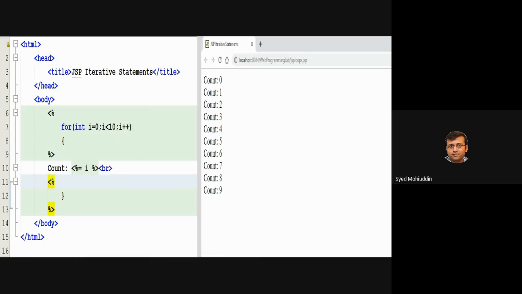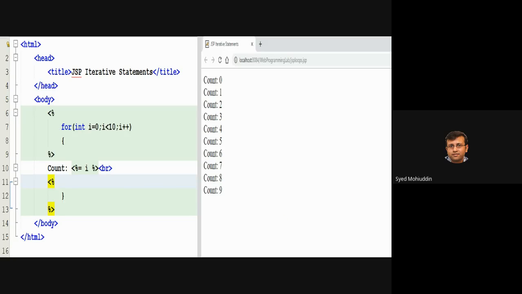So these were the basic structures that we have seen in Java: variables, how to declare variables, how to define methods, and how to use methods. And then we have also seen control structures and loops or iterative statements, and we have seen how to use the if statement, as well as how to use one of the repetition controls, that is the for loop.